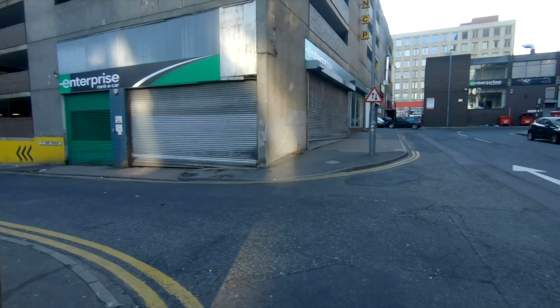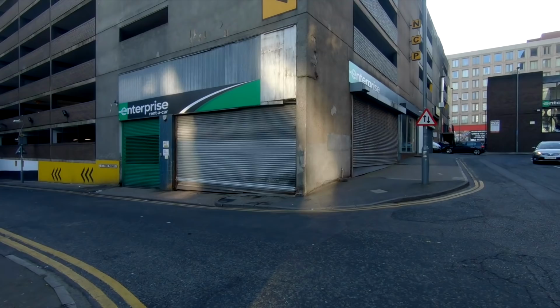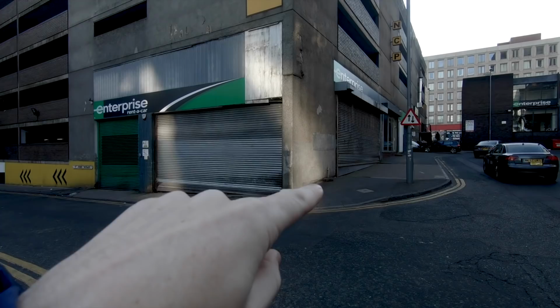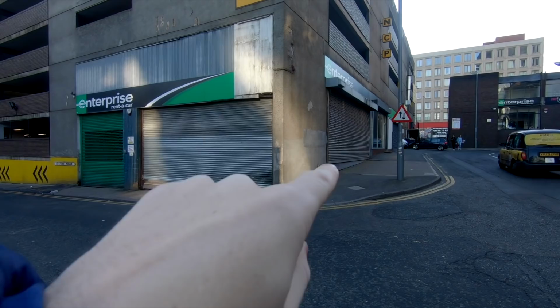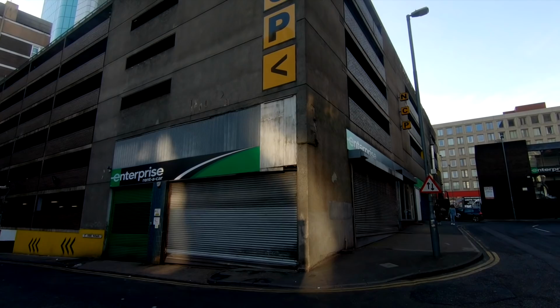I've spotted this corner on the end of the NCP car park in Birmingham. Only just got here actually. And I really like that light that's on the corner of the building. And you've got these awesome lines on the shutters either side. And it's quite nice because as people walk around there, if you meter for that corner, as soon as they get to that spot, you pre-focus on the path there. I'm at f5.6 and the shutter is 1/60th. ISO is on auto, which is giving me an ISO of 500. It's giving me nice contrast on the dark area there and there. So when they get to that bit there, as long as you meter for that light area, quite a lot of people walk around this corner, so you haven't got to wait very long. And there's really nice turns above it as well, so I think that's quite a nice shot.